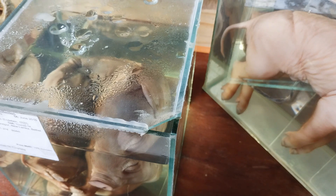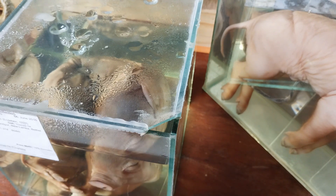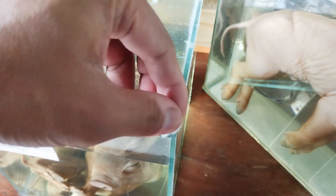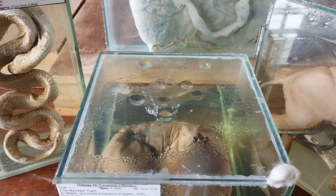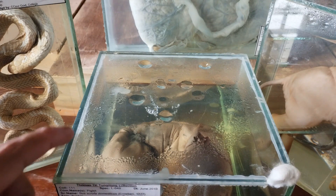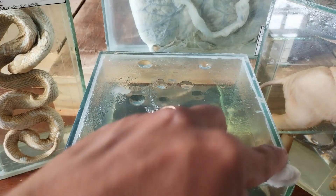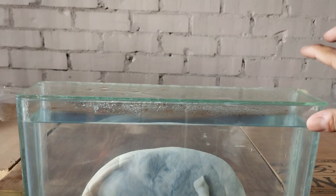I usually make a small cut on one corner of the lid, like you see here, to serve both as a preservative refill and drainage port, and also as a kind of air vent to minimize pressure buildup inside the tank. I plug this hole tightly with a ball of absorbent cotton. If a specimen is intended for permanent storage and/or display, I usually seal the glass cover with silicone. Alternatively, taping the glass cover with good quality transparent cellophane tape alone also suffices.